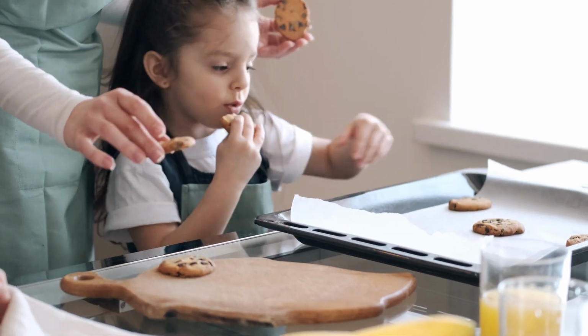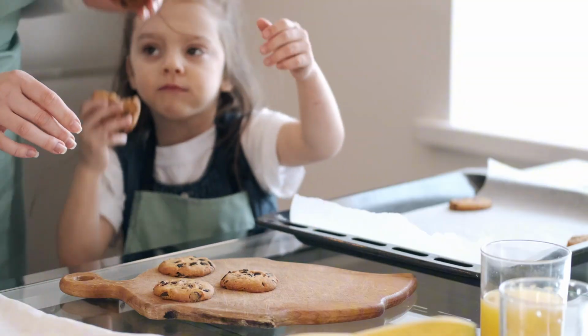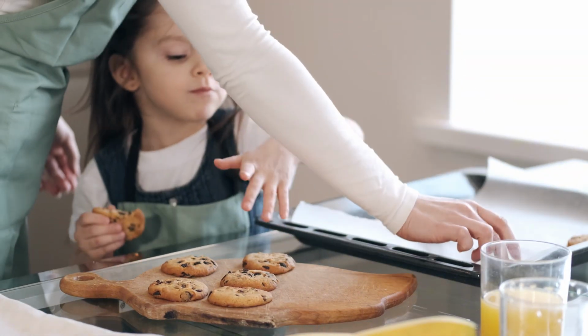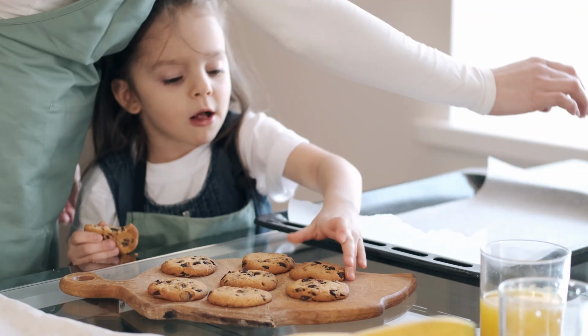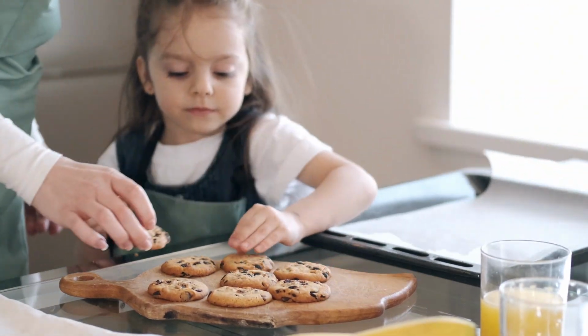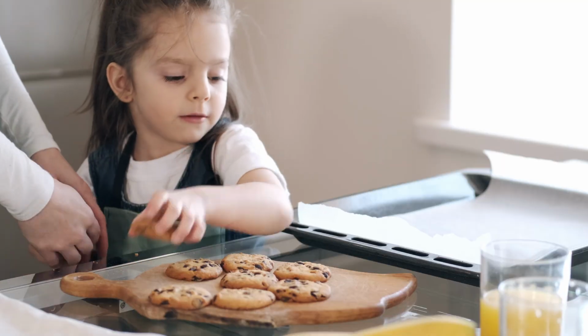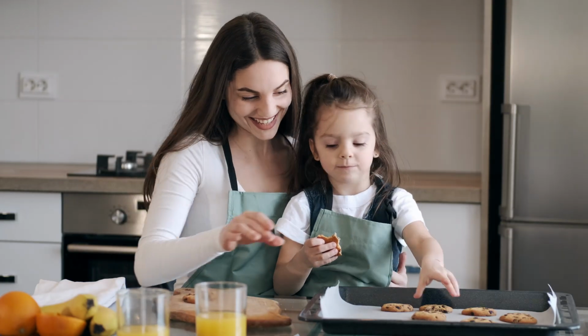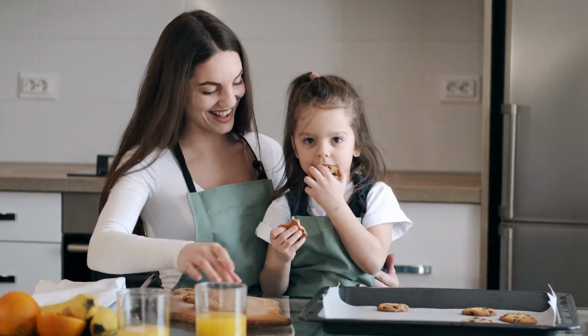There's an age factor worth mentioning, too. Products like this are often marketed toward families, the kind of thing parents grab for kids' breakfasts precisely because it's soft and easy to eat. That's exactly the demographic where a foreign object risk carries the highest concern, since young children are less likely to notice something unusual before biting down.